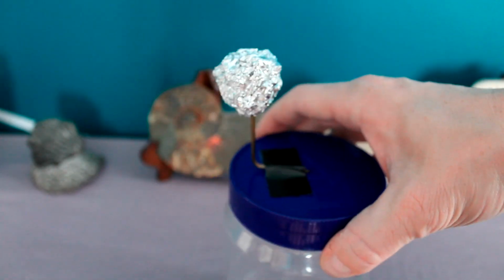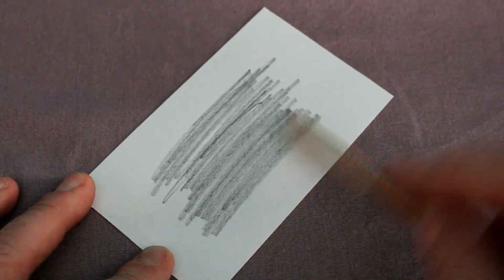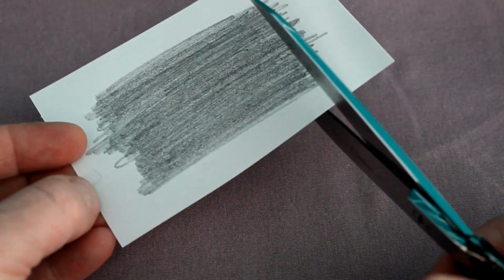There you go. Color in a pretty good rectangle on your note card. Graphite is actually a great conductor. Then, cut out your rectangle.